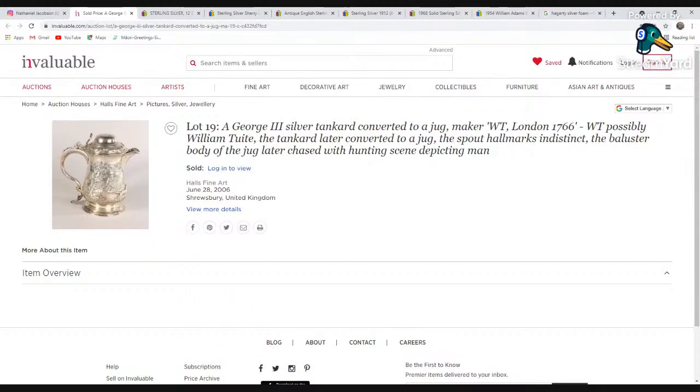Okay. Now, if you found this piece and, for a novice that didn't know anything, they tried to sell it, would they get into some kind of trouble if it was simply a case of being totally confused? If there was no malice intended in the sale, I'm sure they wouldn't get into trouble. The piece would certainly still have to go to the assay office to be retested and the hallmarks changed. But if it was a genuine mistake, I doubt that that person would get into any trouble over it. Great.